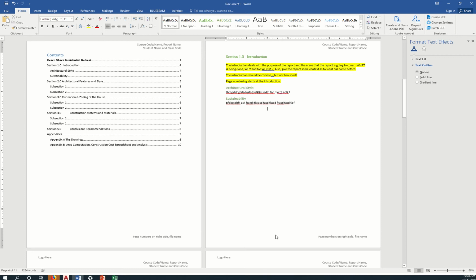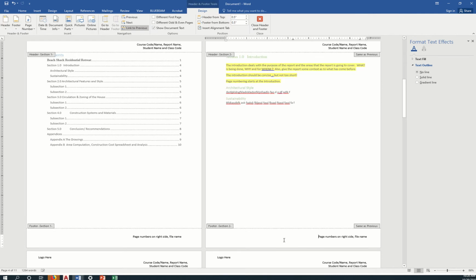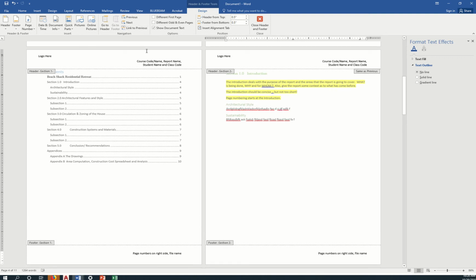So how do you do that? Well, you double click on the header footer, and you notice here under design, you can click or unclick link to previous. So you can unclick this link to previous, and once you have done that, notice if I delete this, it doesn't delete the footer in section number 2.